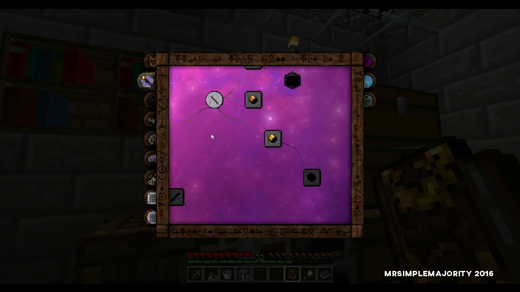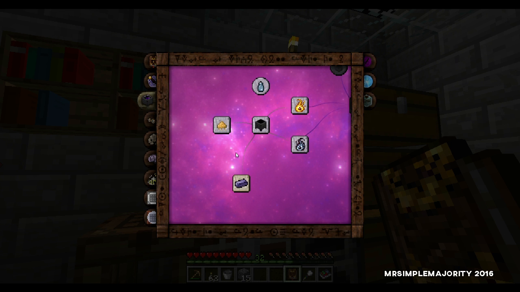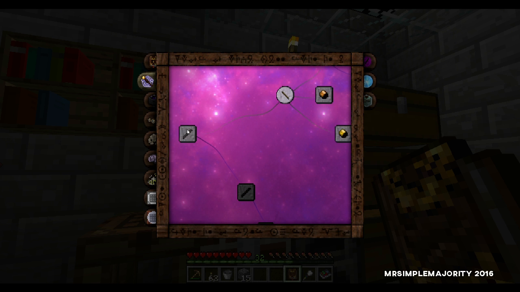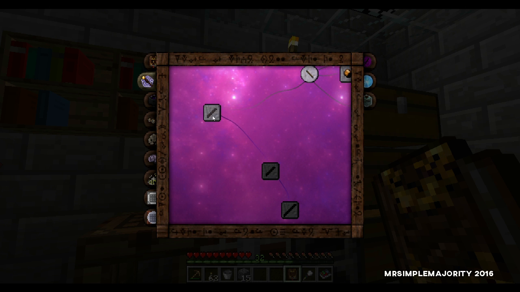I'm just trying to figure out where I actually want to go on this and where I want to start. I don't know if I want to go into alchemy first. I think I really want thaumaturgy, that way I can unlock some of the better wand cores and caps and so forth, so we can get better wands and so on.